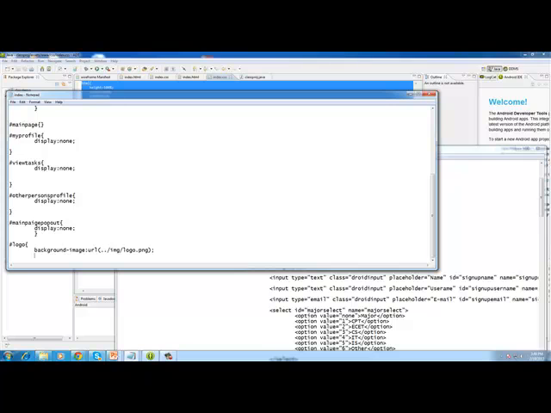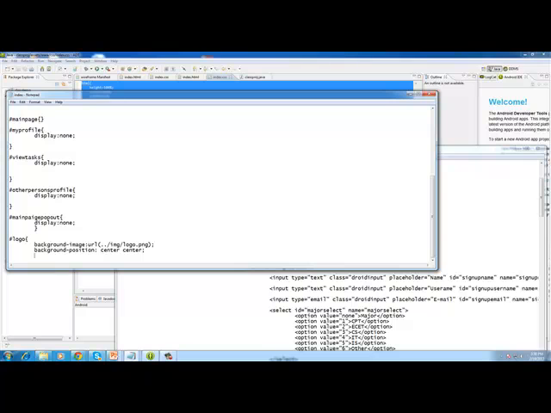We want the logo centered, so we're going to use the background position property. Okay, so it is centered horizontally and centered vertically in the document. So it's just a CSS3 property. I don't have to write it twice. I could just call center center, which will center it horizontally and vertically right in the document.